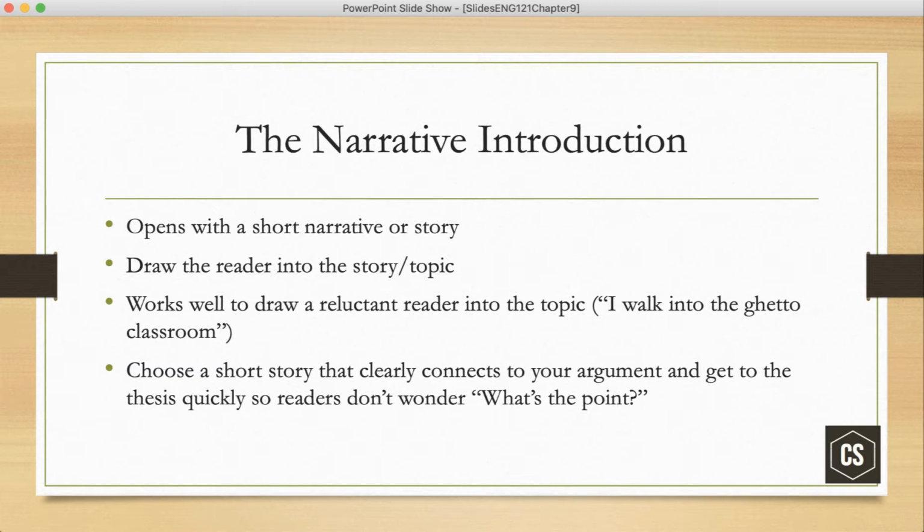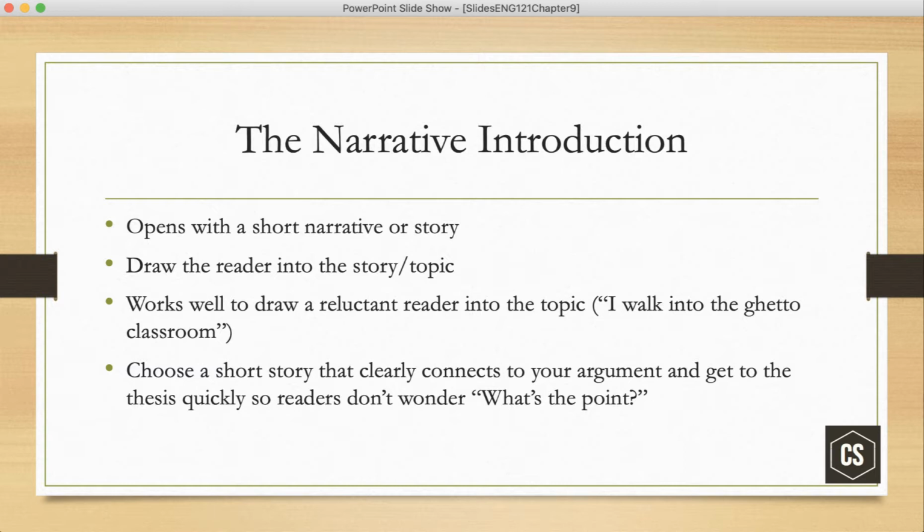attention-grabbing technique. We have kind of a visceral reaction to the word ghetto, and so when he uses that, and he's an educated man who grew up in the ghetto and understands what he's saying, he's drawing us in like, whoa, what are you talking about here? That's the kind of thing you want to do, and he goes on to tell us this narrative story about why he's in this, quote, ghetto classroom. The narrative is really designed to help draw your reader in, and if you're a creative writer, this is a chance to put some creativity into a story in your introduction.